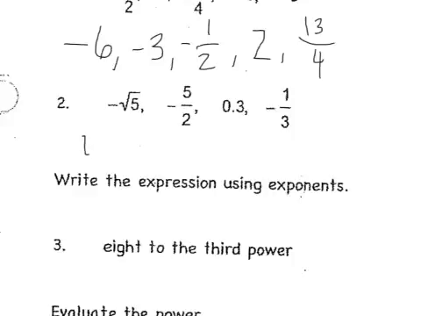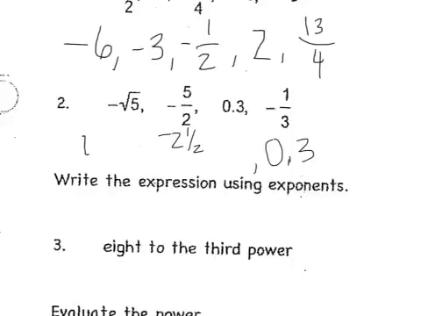So now we've got problem 2, where it kind of does matter what those approximations are. So I'm going to try to convert some of these so that they make more sense. So obviously we know that 0.3 is going to be the greatest number because it's the only positive number, so we can put that as our greatest number. And -5 over 2, that would be -2.5. So I'm gonna write that it's -2.5.